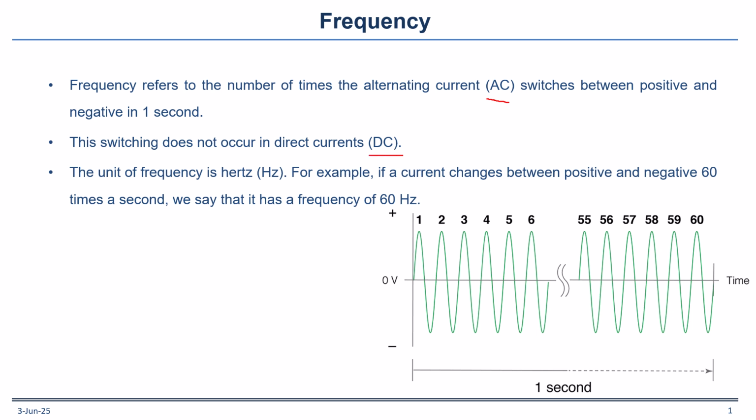So the frequency is the oscillations, the number of oscillations during 1 second. So when we have frequency of 50 hertz or 60 hertz, for example, you say that we have 60 oscillations, or 60 repeats of one sine wave until the end of 1 second. For frequency of 50 hertz, every 20 millisecond we have one repeat.